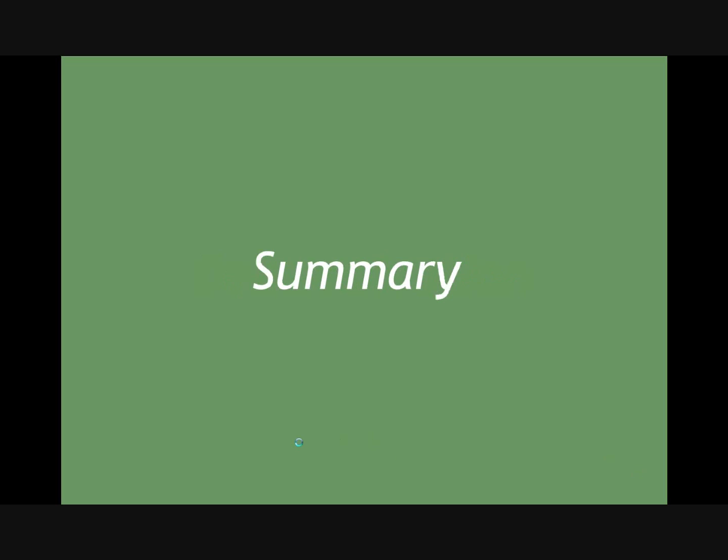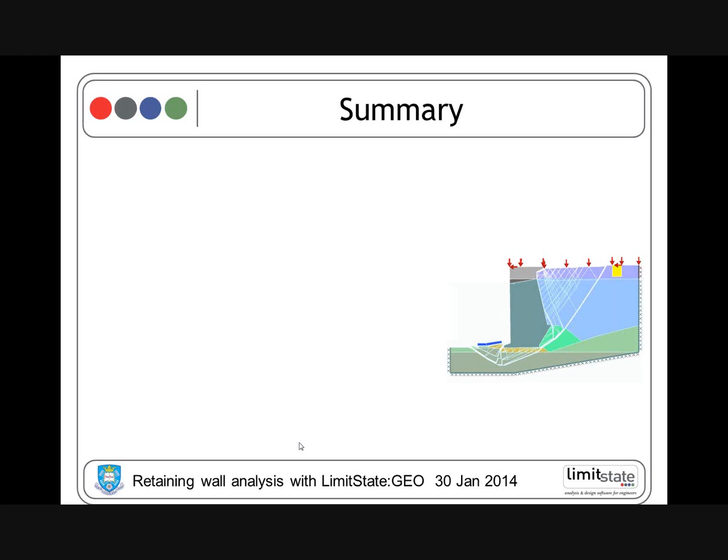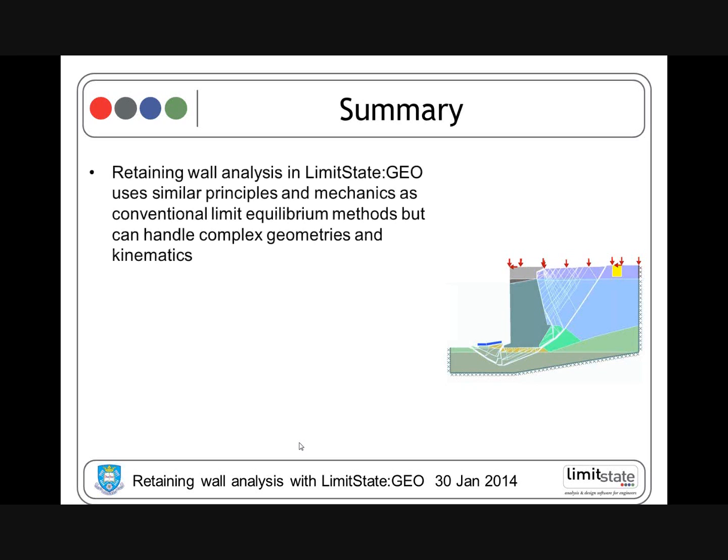Okay, I think that pretty well wraps up the demonstrations. We'll just wrap up with a summary. So hopefully I've shown you that in LimitState GEO we're using limit analysis. It's very similar principles and mechanics as conventional limit equilibrium methods, and we can adopt all this sort of framework around that, but we can handle very complex geometries and kinematics and interactions.